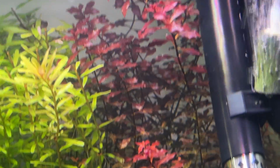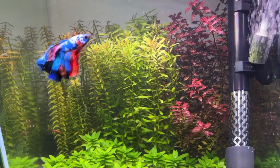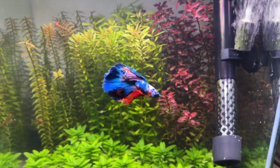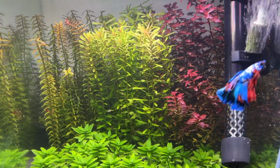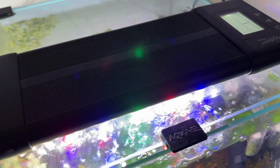So hopefully over the coming weeks the roots will hit the nutrient layer and they will pick up. So moving on to the Rotala rotundifolia, and I have recently trimmed this plant down to give Cooley a little bit more swim space at the top back of the tank, but this has grown consistently at a fast pace. It's also starting to colour up really well since I upgraded the light on this tank.